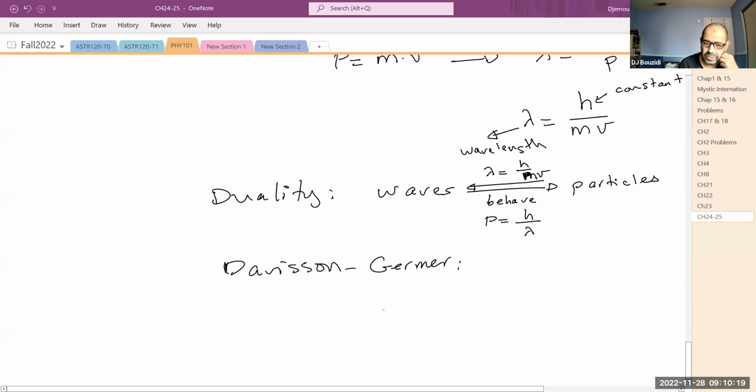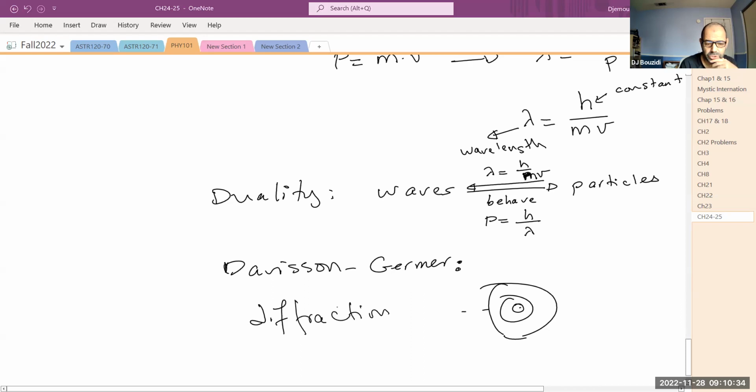And there was an accident in the lab one day, and that accident resulted in patterns for the electrons, basically as they hit the plates, that produce patterns indicative of diffraction. So they were trying to show their observations in a conference, and one of them thought, oh, wait a minute, that's a diffraction pattern, that's waves. So here, by accident, if you wish, the experiment has shown that actually electrons do indeed behave like waves.